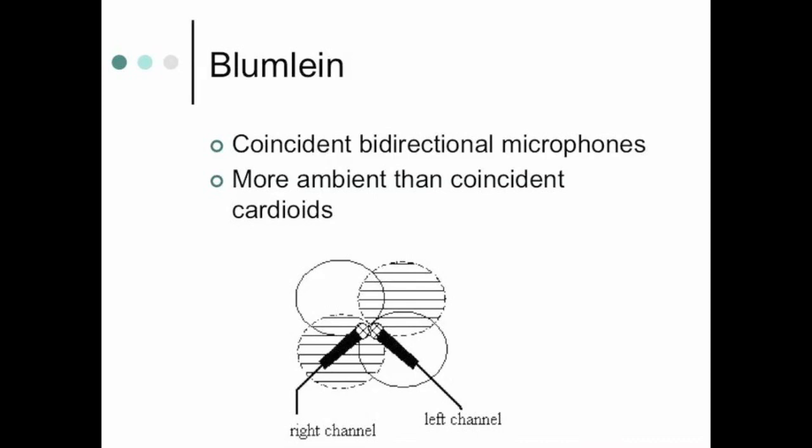For example, if I've got a big string section and I've got 8 violins, they're all going to be in different places and they're going to phase no matter where I stand. And that's actually part of the sound, that they don't play perfectly together at all times. Maybe the pitch shifts a little bit between violinists. Their timing isn't exactly 100% perfect, and that's what creates the sound of bigness. So the phasing part is also a very important element to capturing these kinds of choirs or symphonies or large gatherings of musicians.